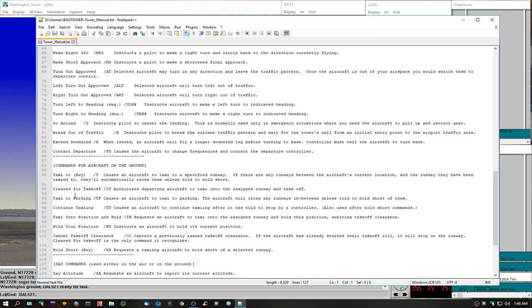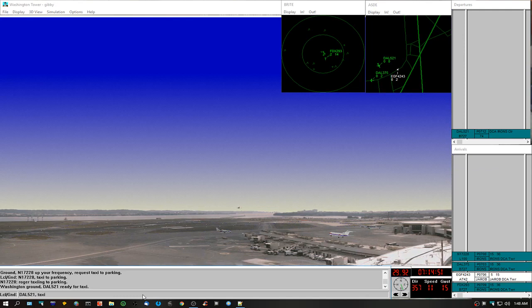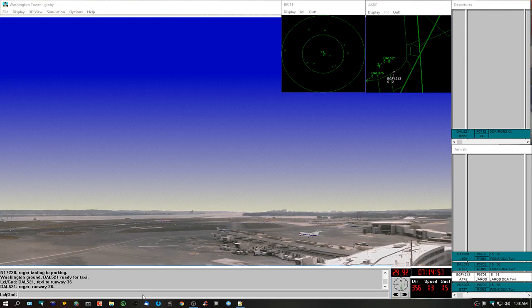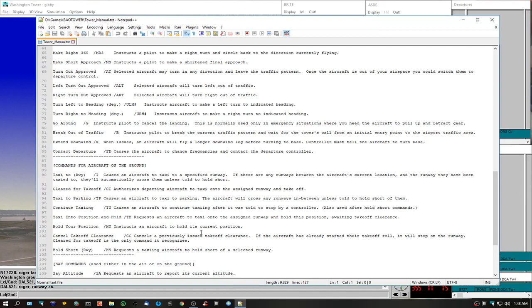Ground, continue taxi to parking, clear for takeoff. Taxi 2, so it's just T. Taxi 36. Delta 521, roger, runway 36. Now, what's he should actually hold short on his own?